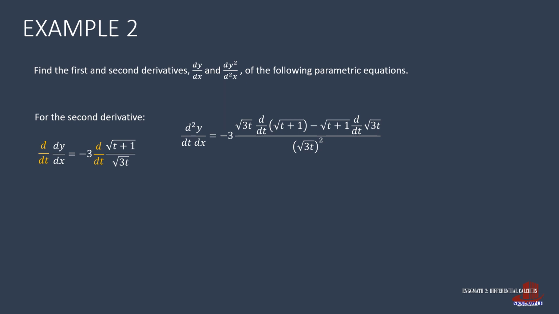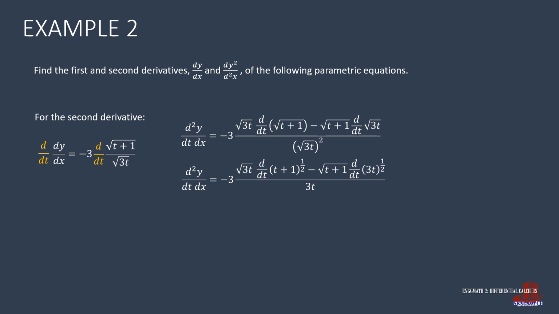The numerator uses low d high minus high d low, which is root of 3t times the derivative of root of t plus 1 minus the root of t plus 1 times the derivative of the root of 3t. In order for us to solve it more easily, let us again convert the roots with the derivatives into their exponent counterparts. No need to convert the standalone roots, as they will be simply copied later.